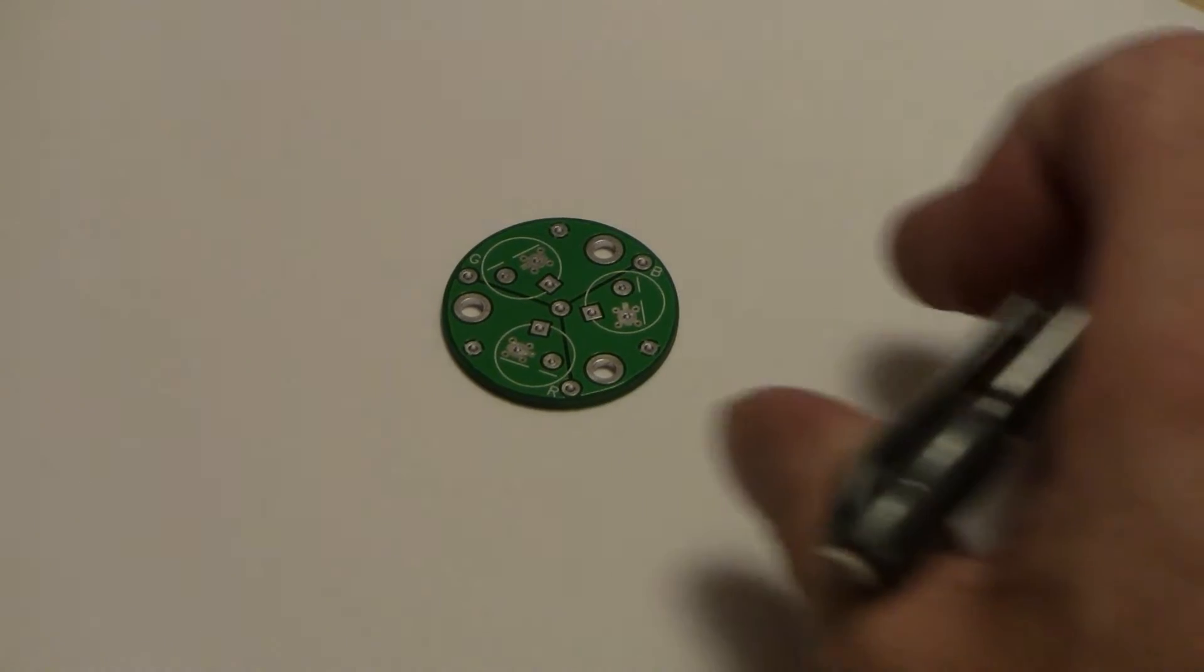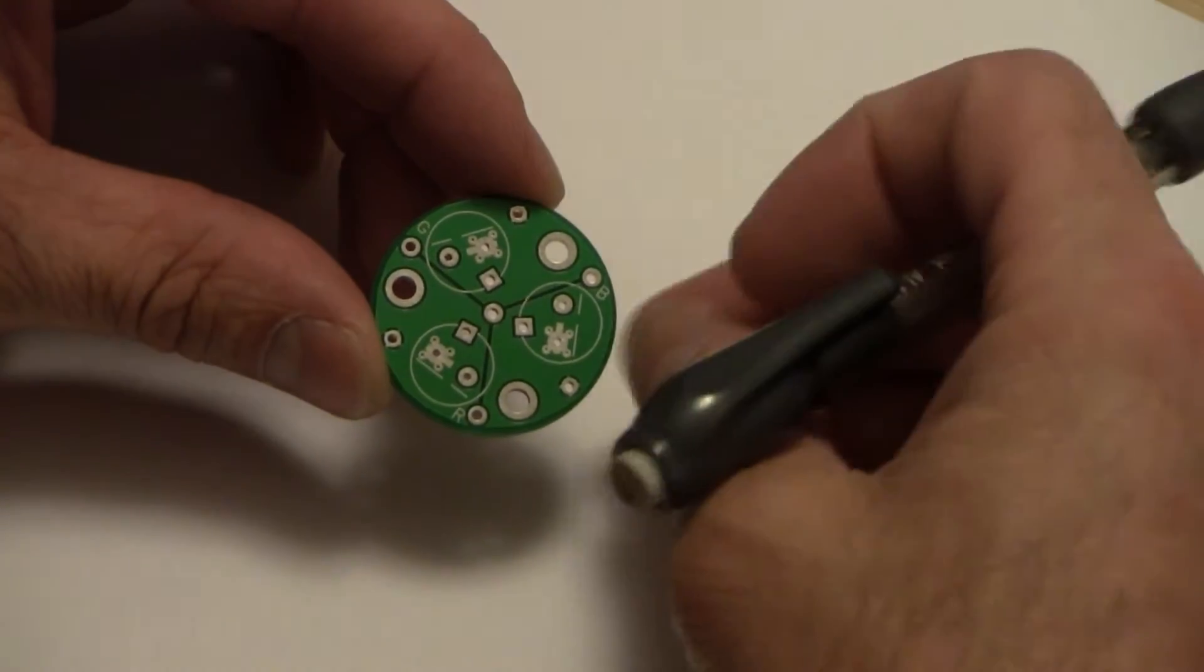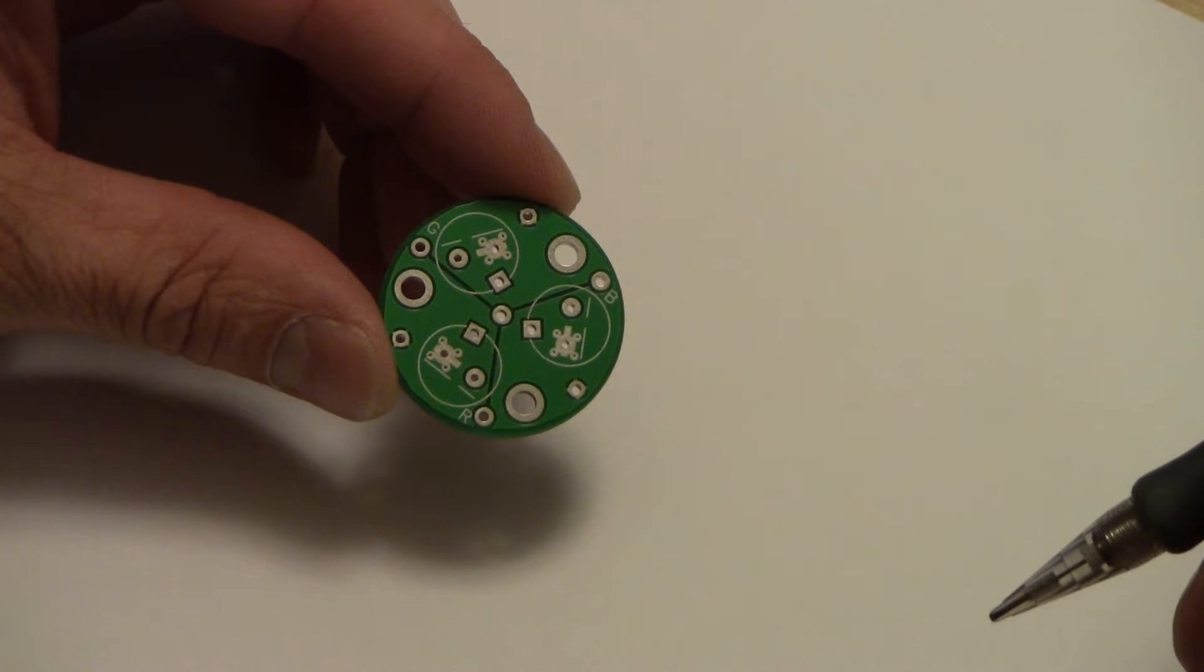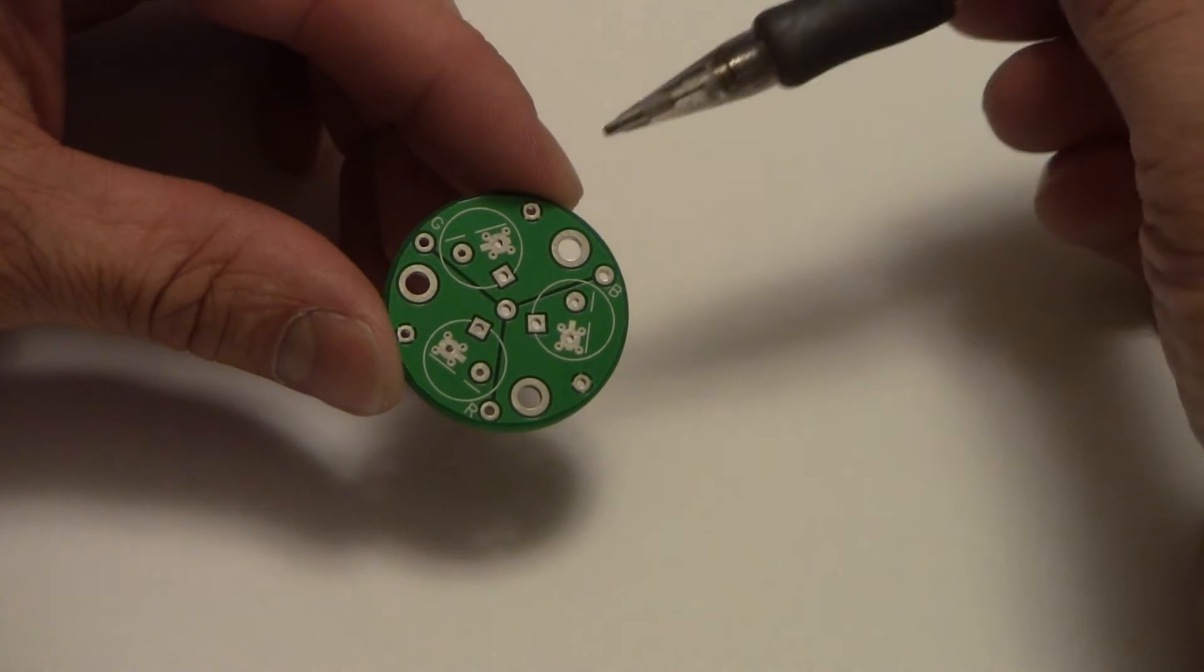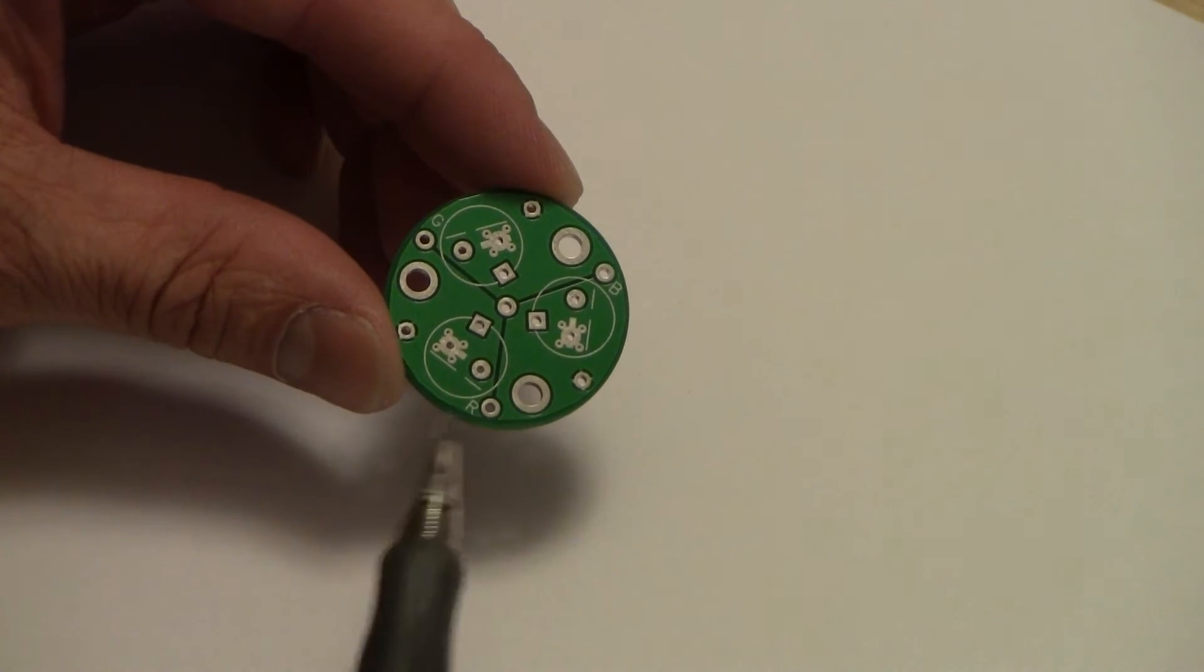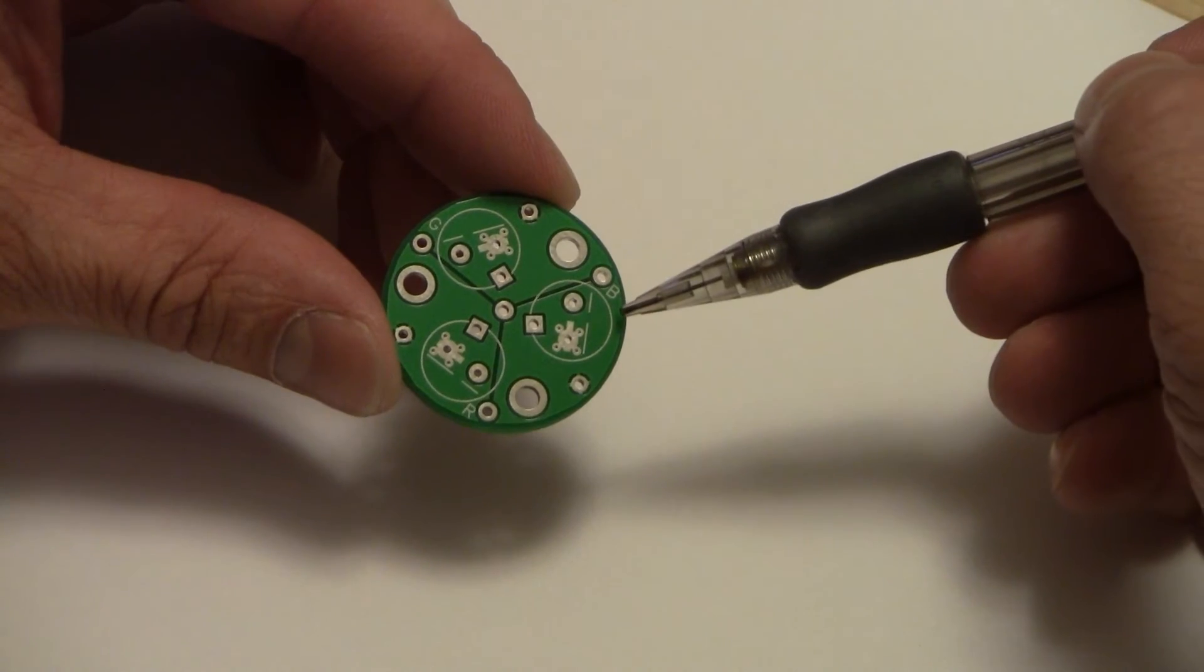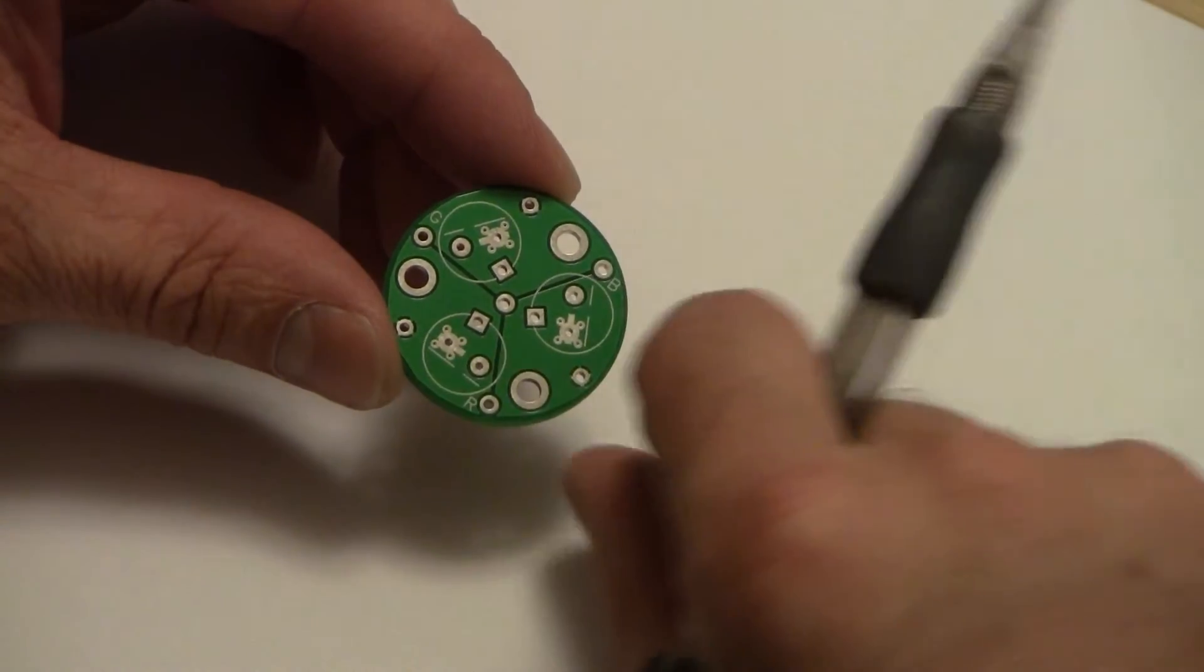So here's some details on the PCB. This is the front of the PCB that you'll be mounting the LEDs, resistors and wires to. On the front, that's where you'll mount the LEDs. You see there's a spot for a red, green and blue LED. And that's all for the front.